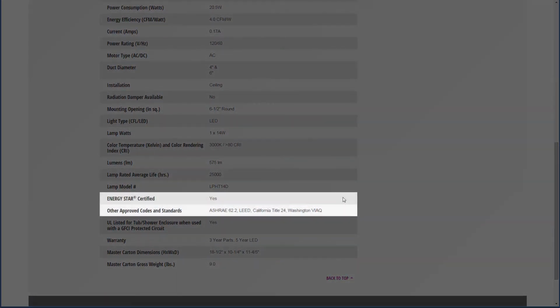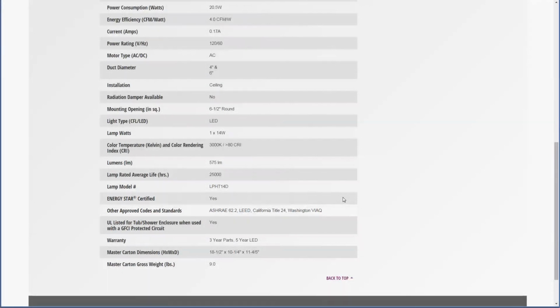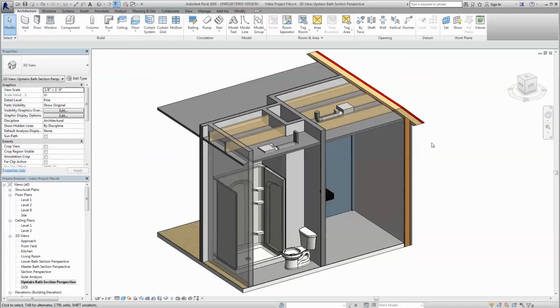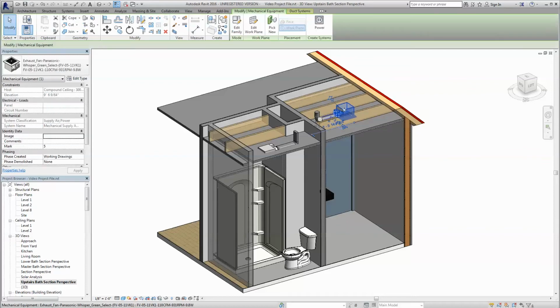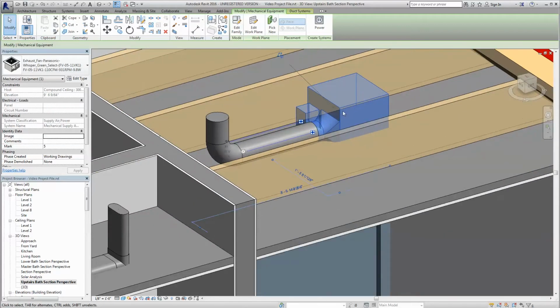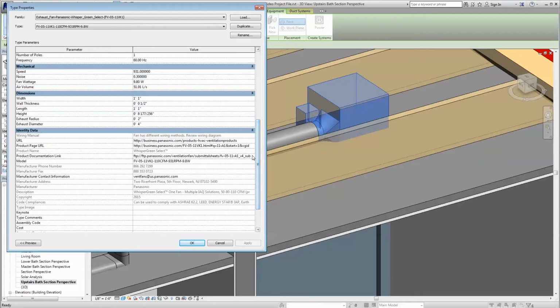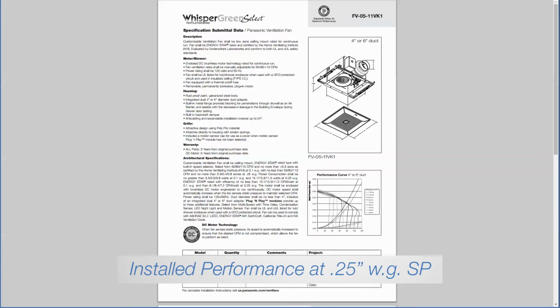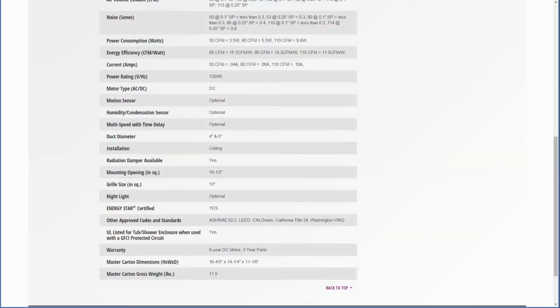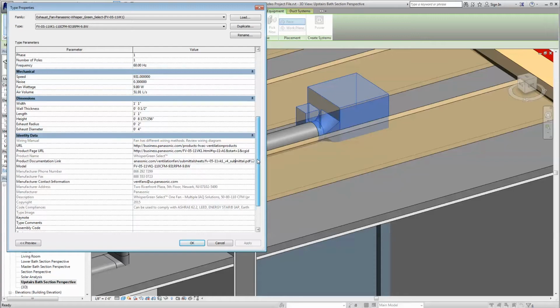We also understand how powerful the scheduling tools are in Revit. Our industry-leading Revit families have all the metadata built right in order to schedule powerfully within Revit, right out of the box. Data and resources like detailed specifications, energy data, sustainability information, product literature, and much more are right there within a few clicks of the mouse.